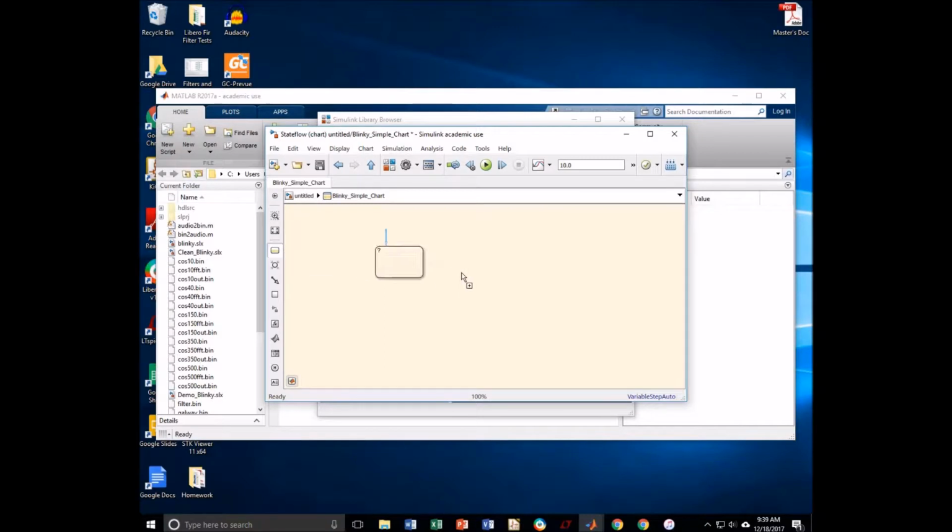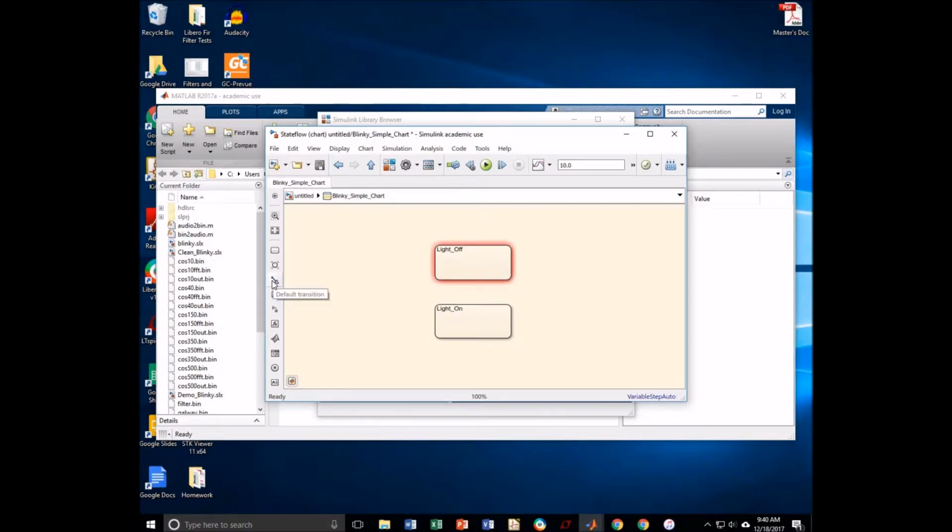If you just click and click, we've got our first state. This arrow indicates the entry point, but then it went away. So, this is our first state. For a simple blinky on the FPGA, I'm just going to label this state as light off, and I'm going to make it bigger just for me, and then I'm going to add another state, make it about the same size, light on.